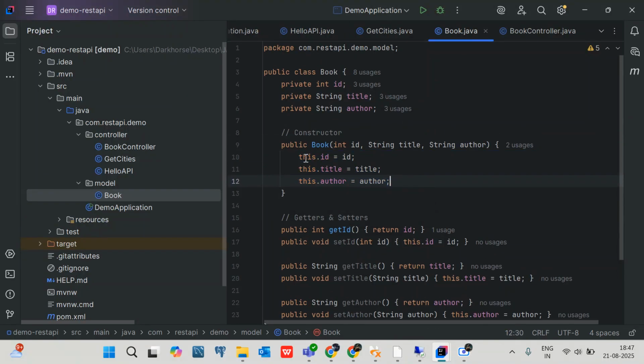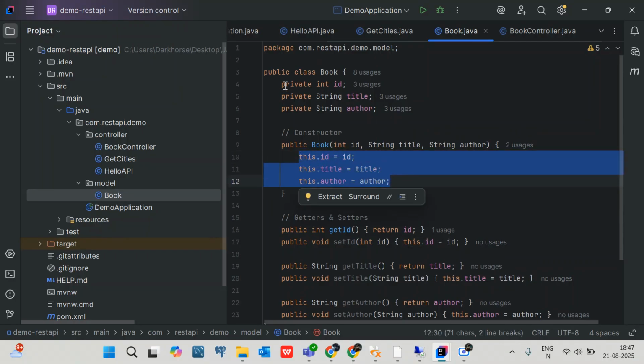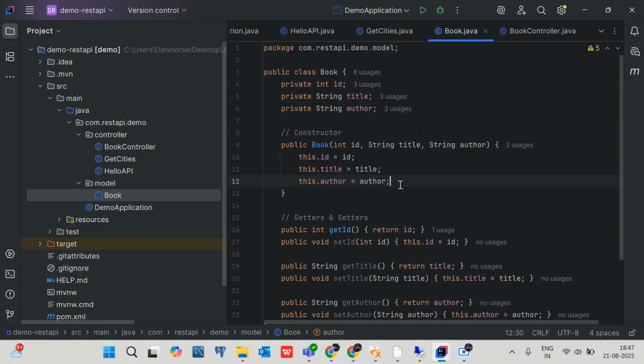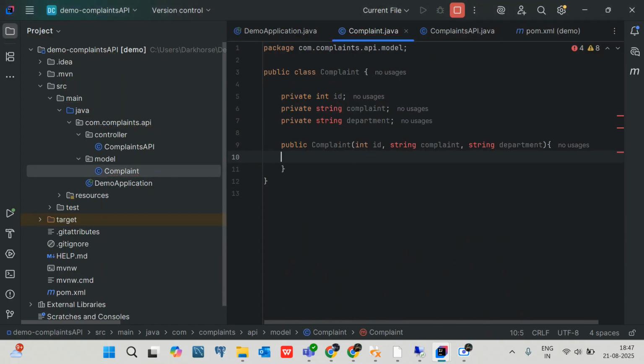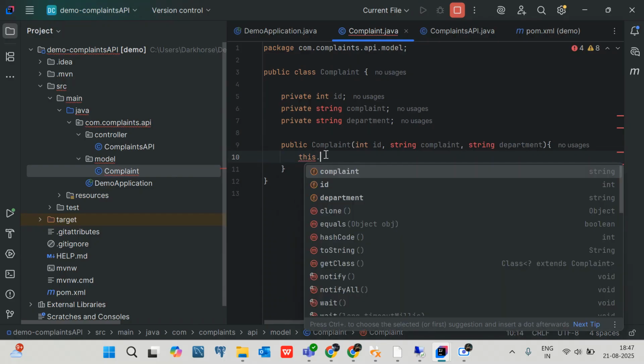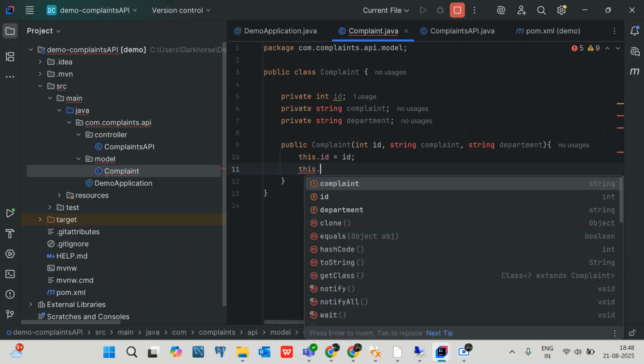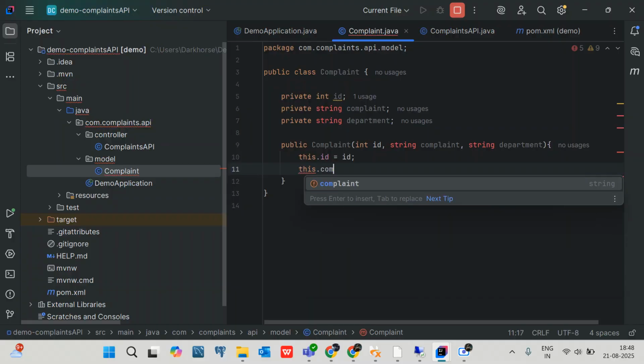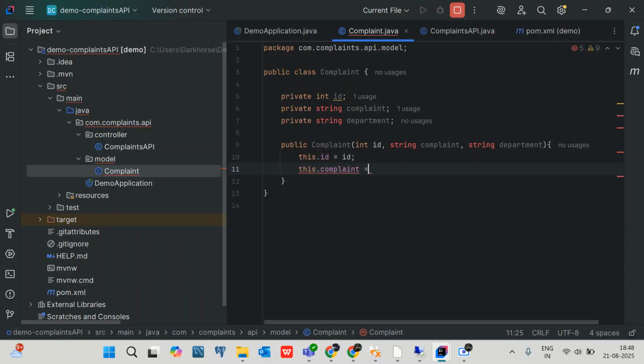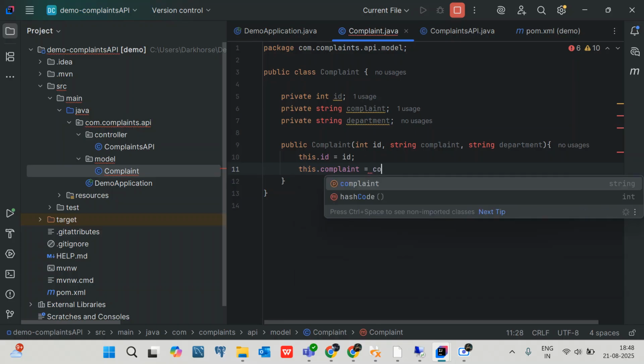Fine. Now what we will do is, in this project you can see that we are accessing the class variable and assigning it. So how we will do it, using the this keyword, this.id is equal to id. Not an issue, without using it you can also do it, but the names are similar, so that's why we are using the this keyword, so that class variables are assigned the values that we are receiving while object creation.